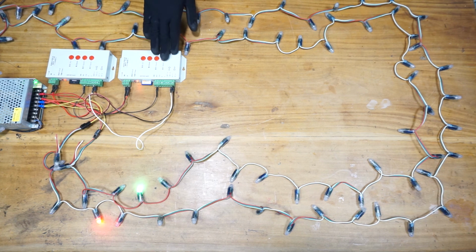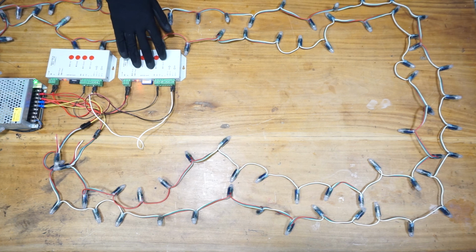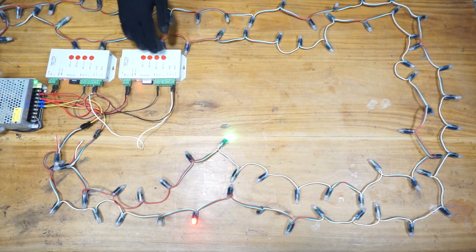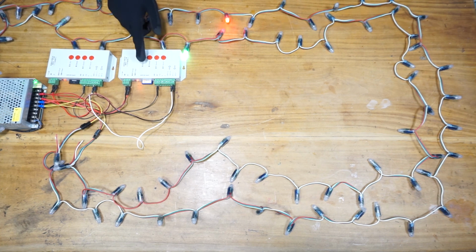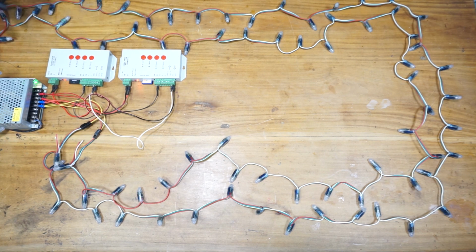However, if you press the buttons on this controller, I'm going to press speed minus. Right, as you can see, it works. If you want to increase the speed, it works too. Alright, now you can see what's happening here. The button functions only work on the master or the first pixel LED controller in the network. The button functions of the other pixel LED controllers on the network will not work.